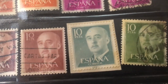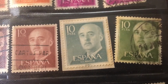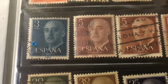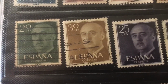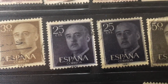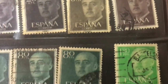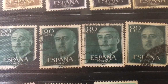Yeah, see, these are all very old rare stamps. You can see this is an unused stamp. There are postal marks also, good postal marks, and unused stamps also. I am preserving both. Whether it is in good condition or bad condition, I am preserving every stamp only with academic interest, also to find out the history of the stamps. It is not only a question of rarity, it is the interest for the stamps and to study the stamps of different countries and the theme behind them.